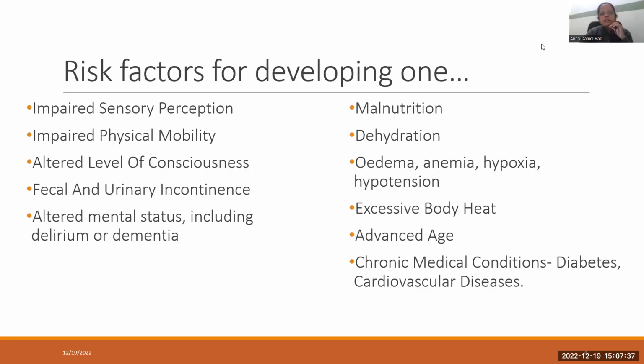What can be the risk factors? Most of these risk factors you will see in our palliative care patients, right? These are just to name a few: impaired sensory perception, impaired physical mobility, and altered conscious level, where the patient is not able to know what is happening to him.